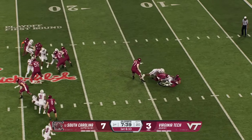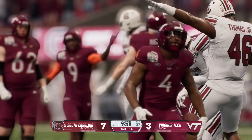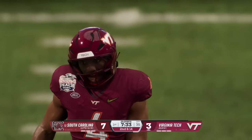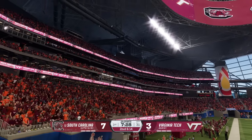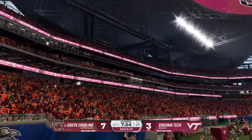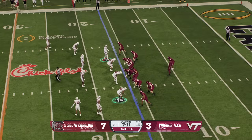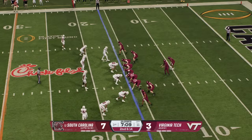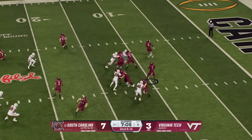Ball handed to the running back. And he goes nowhere. Stopped cold behind the line of scrimmage. They don't block the defensive end and show some quickness, Kirk, getting around the edge that time. Yeah, this guy's usually getting around the edge to put pressure on the quarterback, but he reminds everybody here that this guy's a complete package. Not only can he pressure the quarterback, but also he is very, very talented and shows you the physicality he has against the run as well.